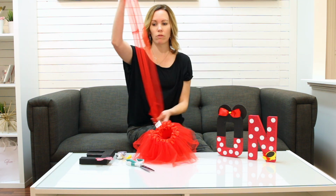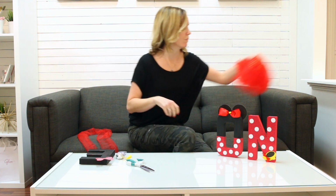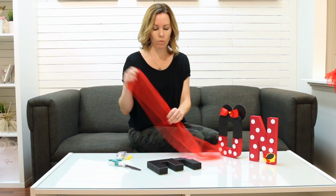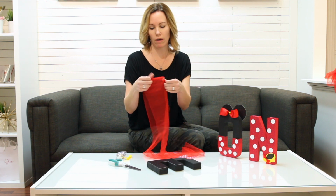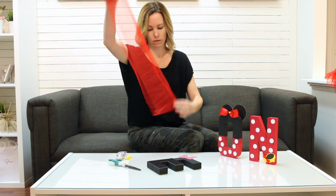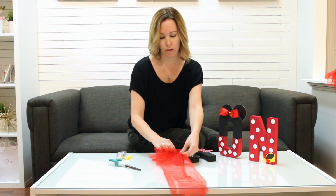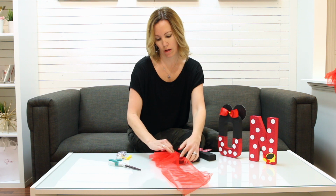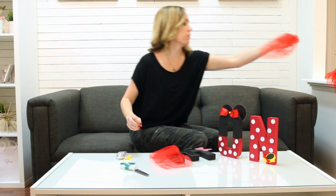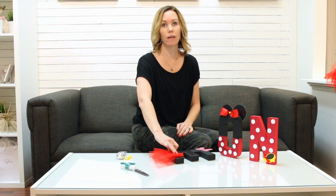Okay, so I just basically cut out the whole part of that. And this, if you want, you can still use it as a tutu for something else. I don't need it today. Here's our letter E. Okay, so once you have the whole thing, then I just cut it so that I no longer have a circle, but it's split in half, so it's one long strip. And it's up to you, I guess, how much you want to see through, if you want it to be really opaque or if you want it to be darker. I want to still see the letter a little bit, so I'm not going to go as thick. So I don't need probably half of what I just did. And then I am going to glue it like that, let it dry, and then we'll add the bow.